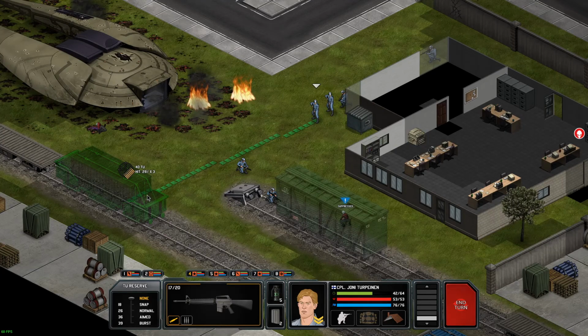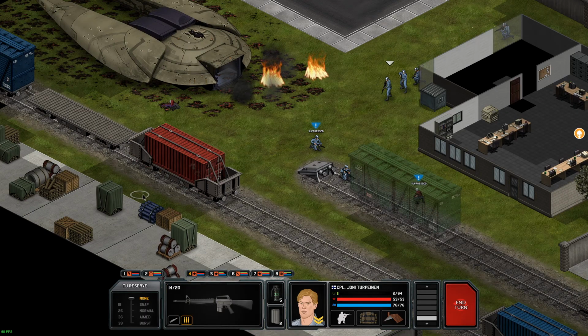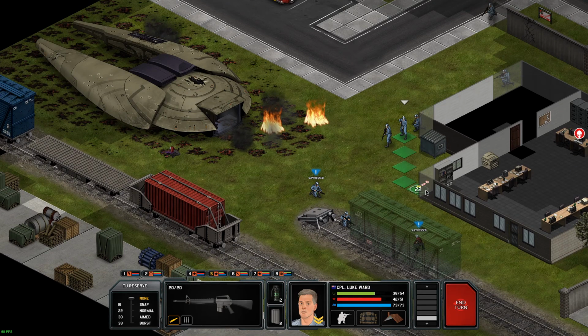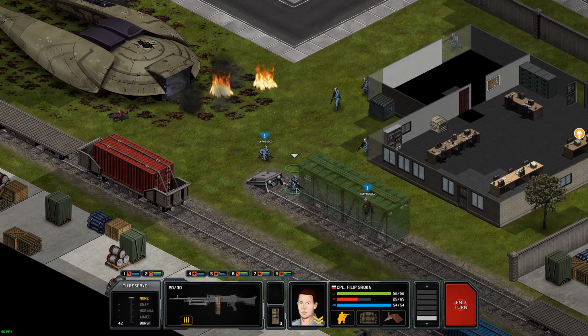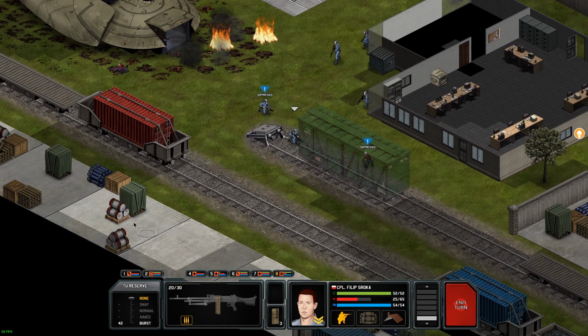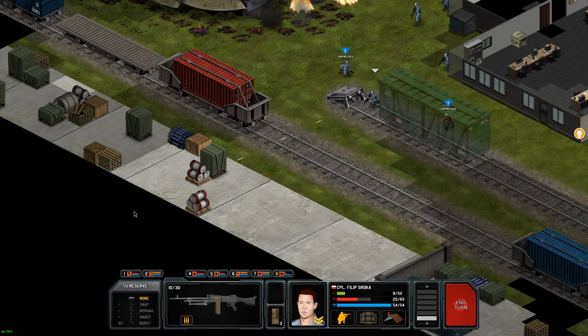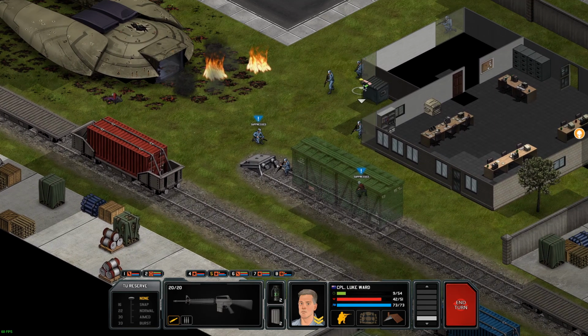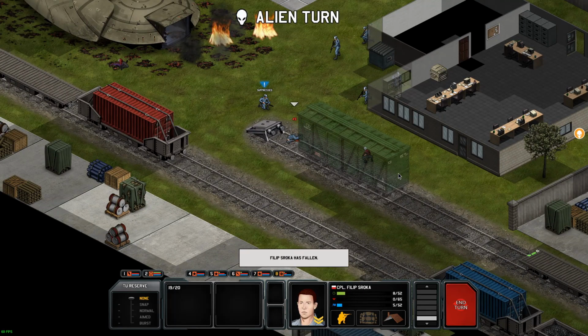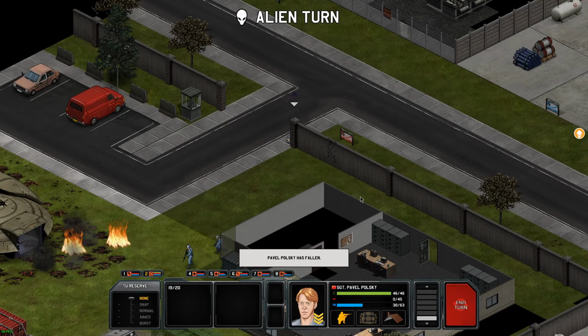If you have a lot of time units left, and you're just outside of grenade range, use them up. As you wouldn't want your Xenonaut accidentally shooting the target you're wanting to knock out. Oh, well, yeah, that'll happen. That'll happen too.